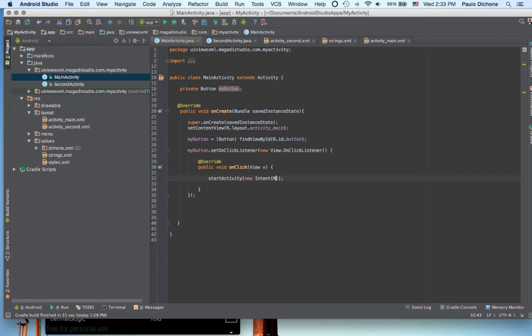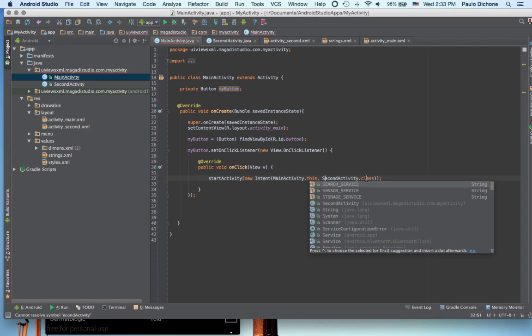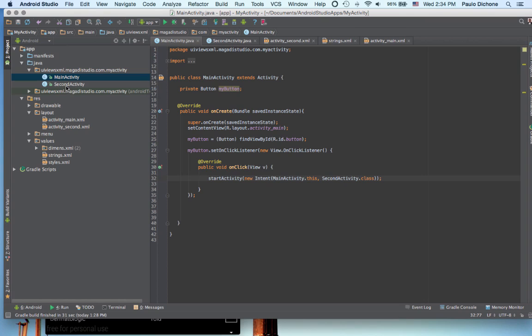So we say main activity dot this, and then the second parameter is the name of the activity that we're going to. In this case, it's going to be our second activity here. So we say second activity. Perfect. And you have to put that class because it's a class that we've instantiated here.